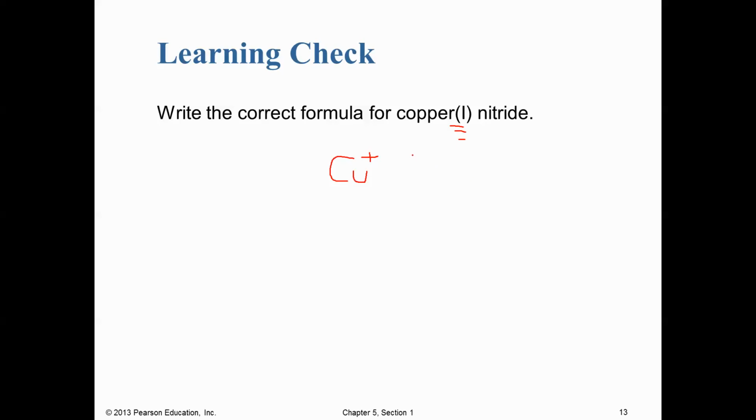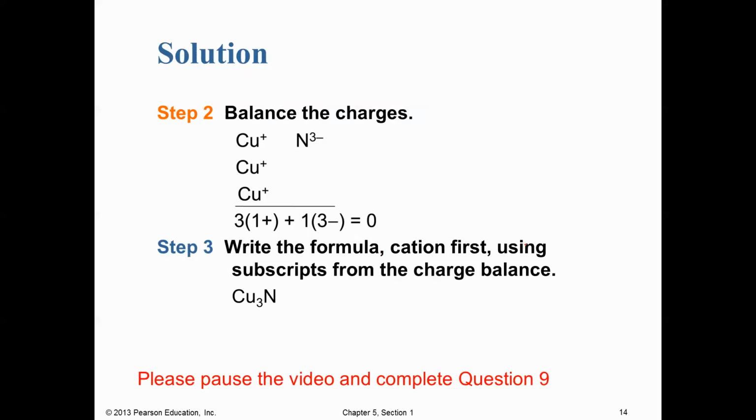Nitride's in group 5A, so it likes to form a 3- charge. And so what that means is we'd require 3 of these coppers in order to cancel the charge in that one nitride. So our formula here would be Cu subscript 3 N, because again, we're always looking for that smallest ratio where we have equal amounts of positive and negative charge. Let's see how we did. Oh, their version's much prettier than mine.